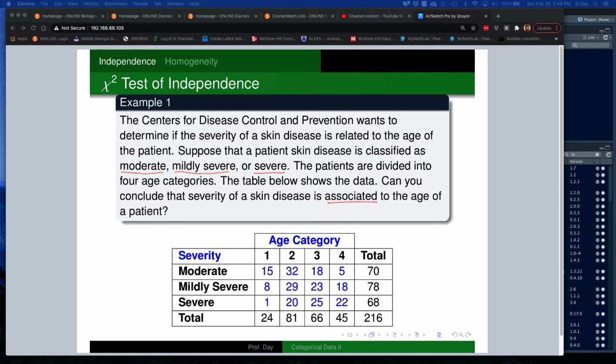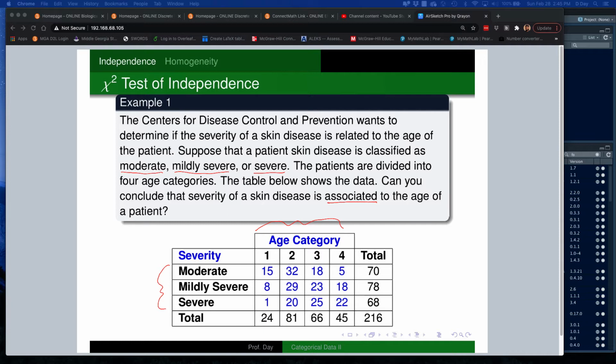So notice my table here. The numbers in blue are the ones that are important to me, and the numbers in black are all the totals, the row and column totals. Categorical variable 1 is the age, and it's broken down into 4 subcategories, and the row category is called severity, and it's broken down into 3.